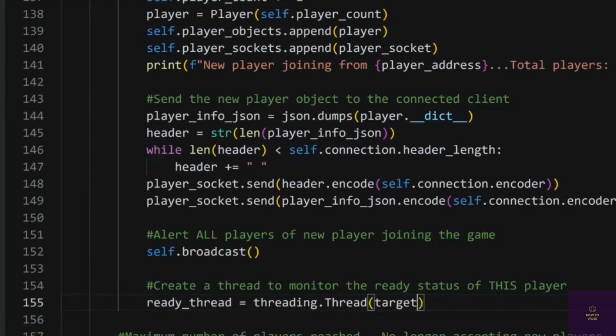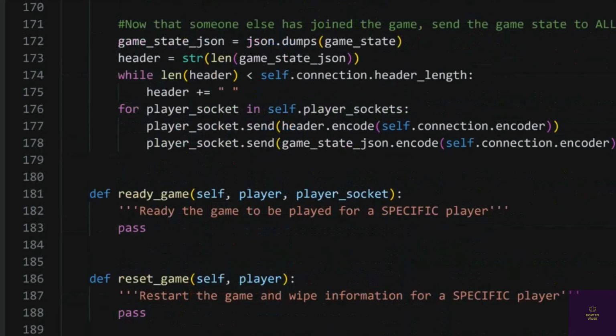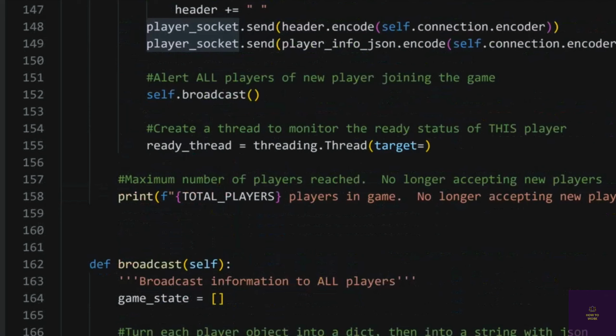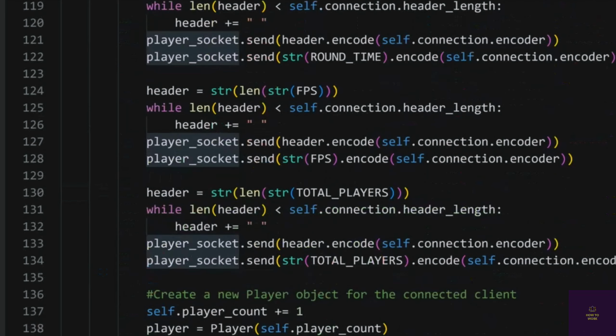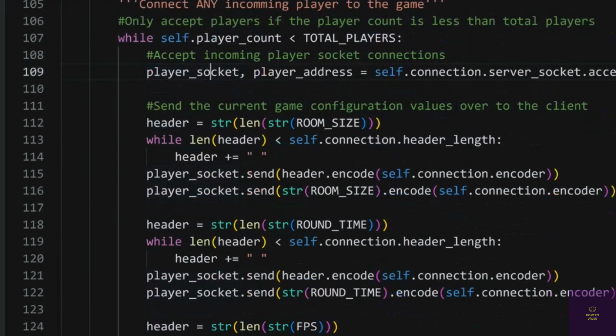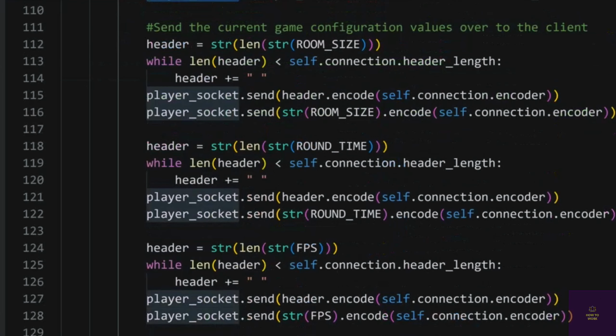Well, we're trying to ready our game, right? Oh, look at that. We've got a ready game method here on the server. Ready the game to be played for a specific player, and that's exactly what we want to do. So we'll target ready game, and we'll make sure we have the arguments of a player and a player socket, which inside of our connect players method, we have a player socket right here.